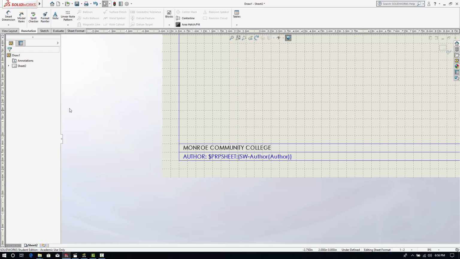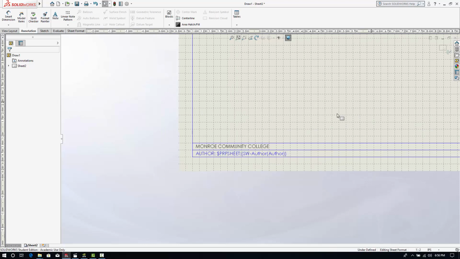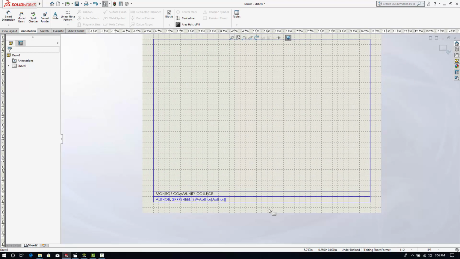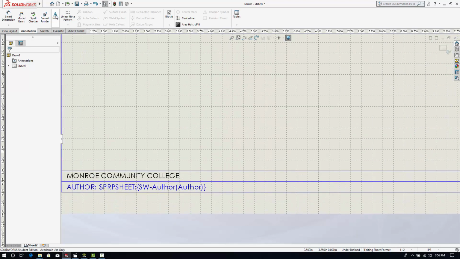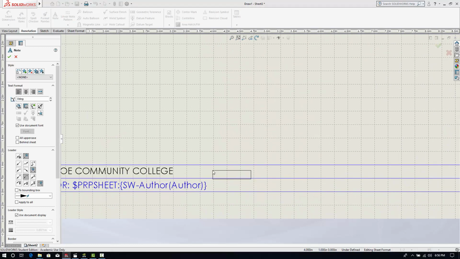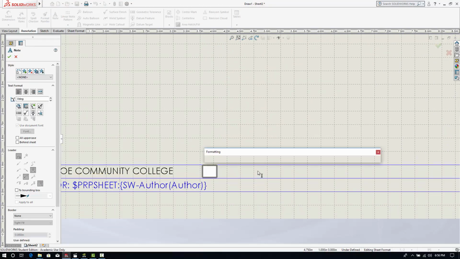Let's go ahead and add a file name. Just gonna move it and go back to note and do file name. And this file name is the drawing name.